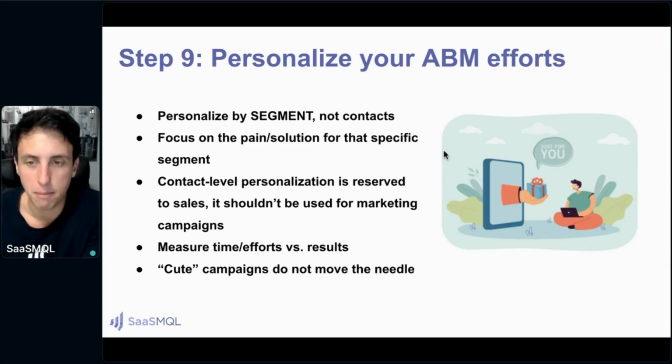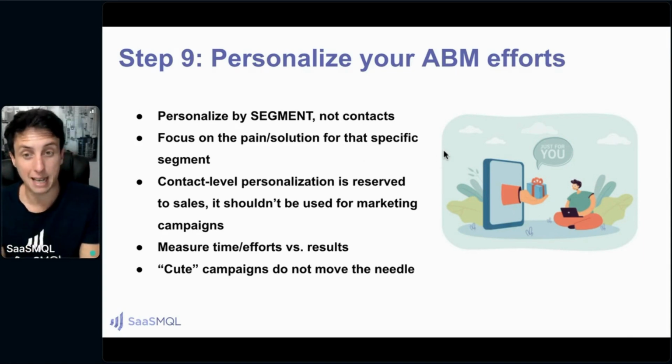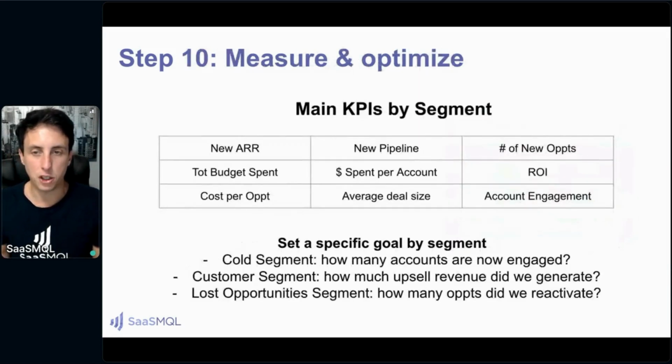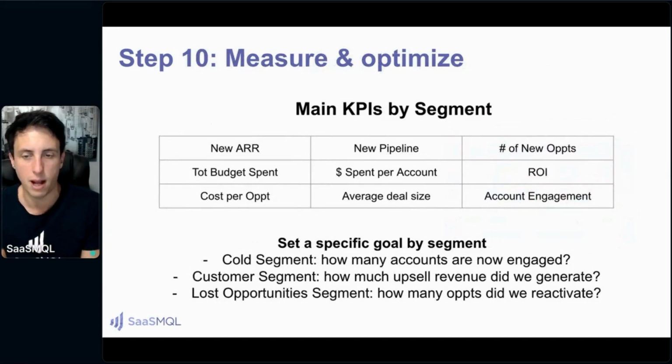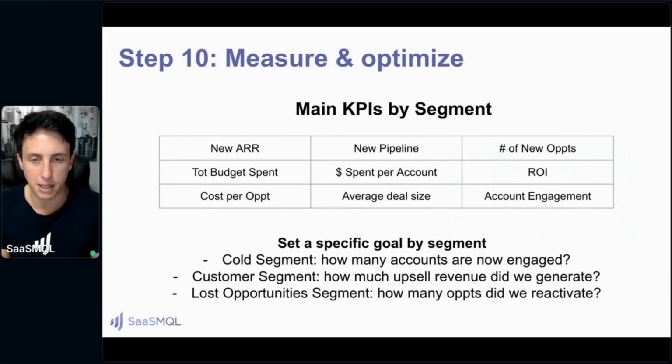And so, last step: once you have personalized by segment, and you can be very relevant by segment, if your segment is one account, it had better be worth it, like we discussed before. But let's go to step number 10, which is measure and optimize. And that's when you can also scale, because you can see the KPIs, you can see what is working, what is not, what stages are working well, what stages are not, what segments are driving results.